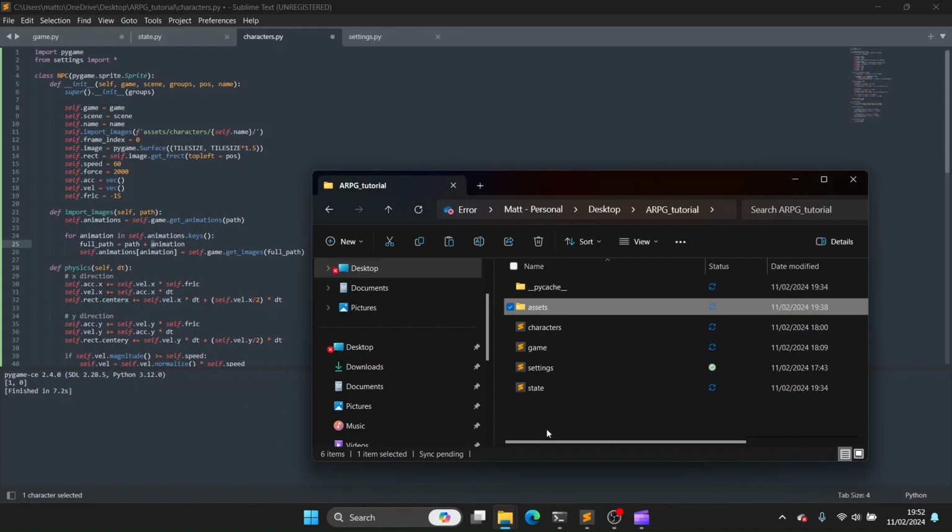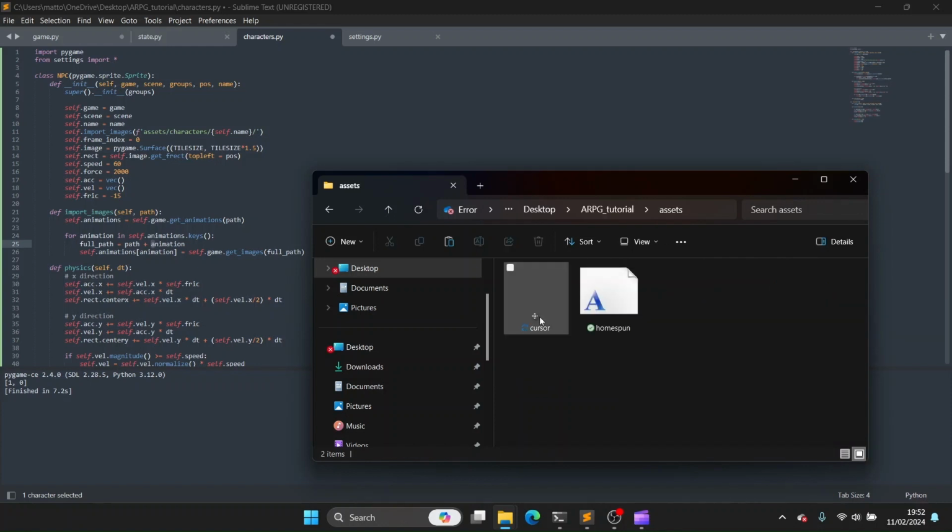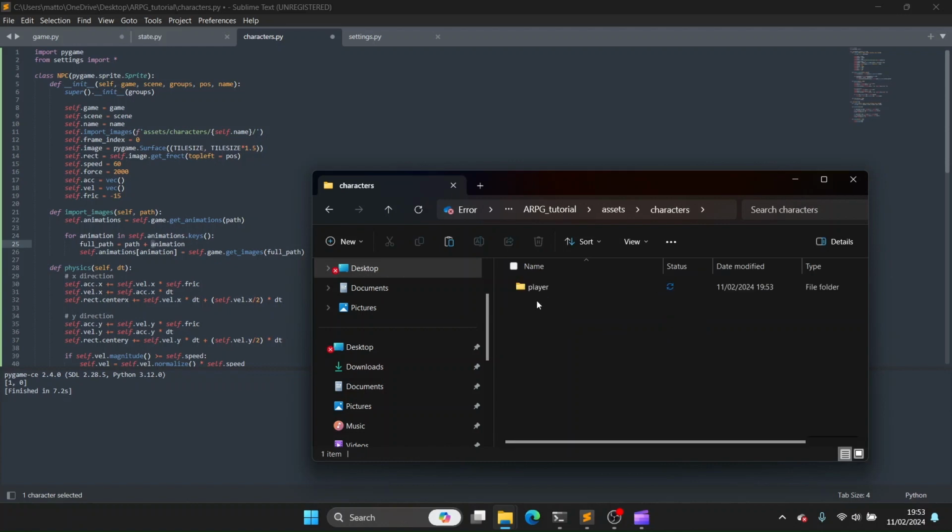So in here, our cursor, and we've got our text. If you remember up here, we should have a folder called characters. So let's get that now. I'm going to paste that in. Then in the characters, we should have a list of characters, and we've got the player.